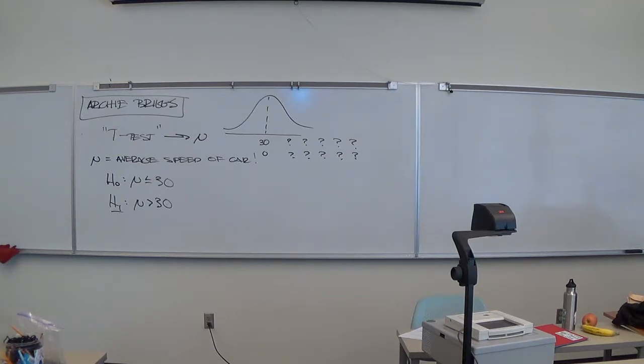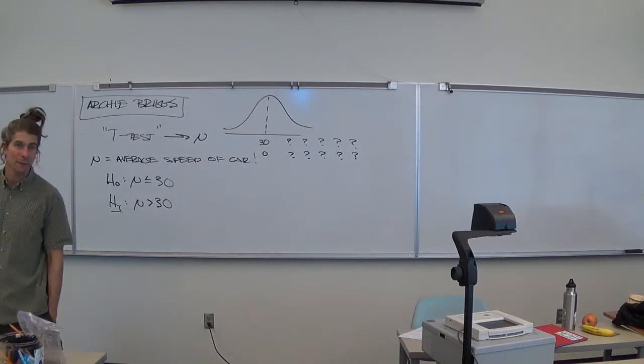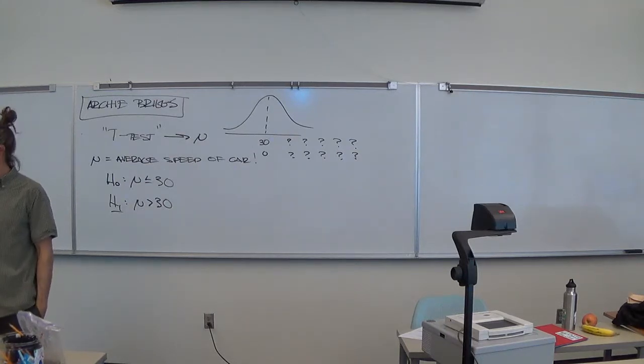Therefore, a false negative would be type 2. Saying they're not speeding when they actually are. Thank you. In your opinion, which one is worse? And just circle one. And you tell me why you think that one is worse.